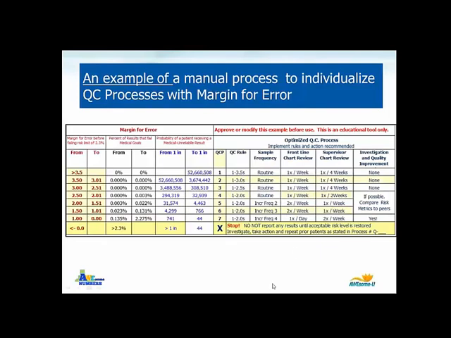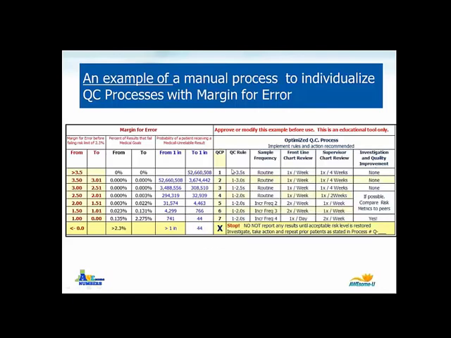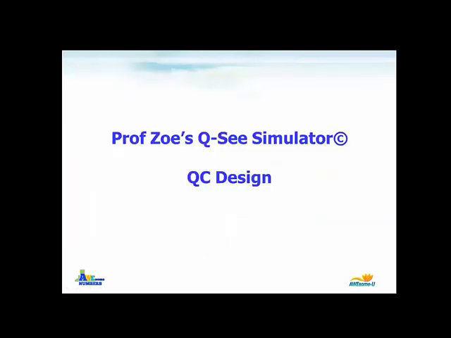You can see here there's more to a QC process, and that's spelled out very, very clearly in both IQCP and EP23. There are 5 parts to a QC process. You get them from here. You can look at sigma values. You can look at margin for error. You can't really use the percent risk. They get down to such small values. But it is fascinating to look at what you're really doing here for 1 in how many patients. So you could tell your patients there's a 1 in 44 chance something might happen.